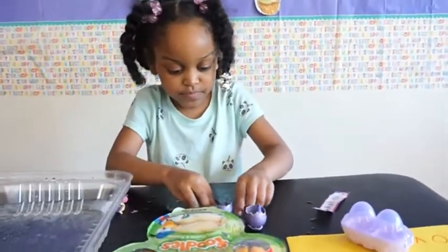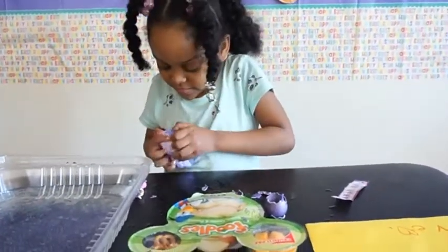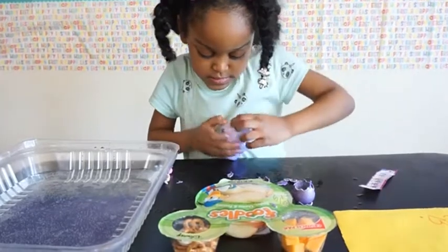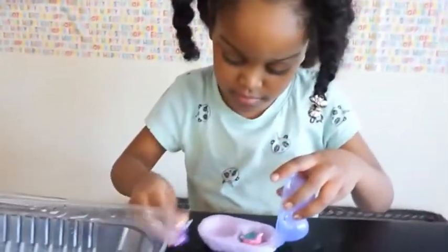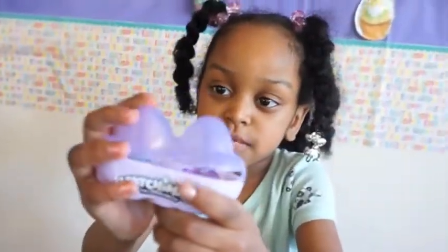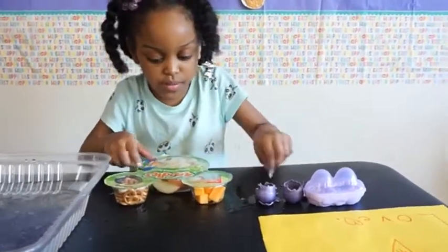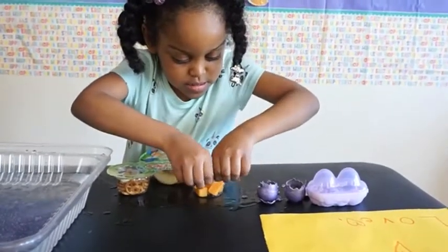So, what are you gonna do next? I'm gonna put him in a cage. This is the cage. It's a Hatchable right here. That's where they live at. Now I'm gonna put this to the side. Now I'm gonna open my Mickey Mouse snack. This is right in the water.